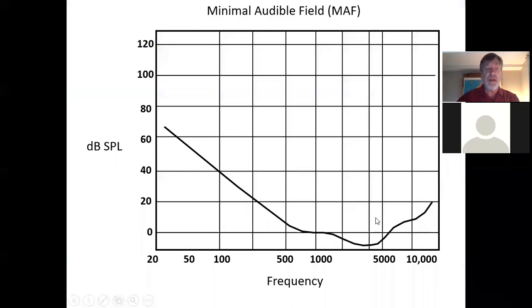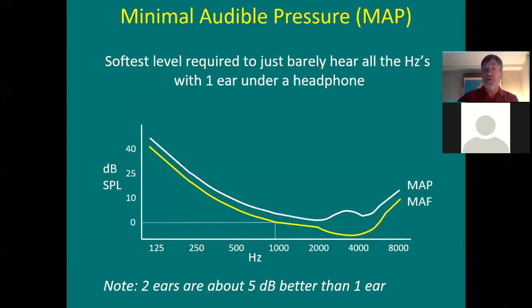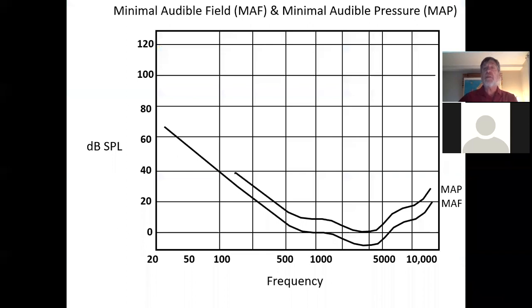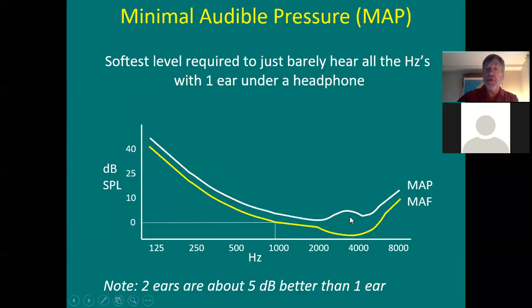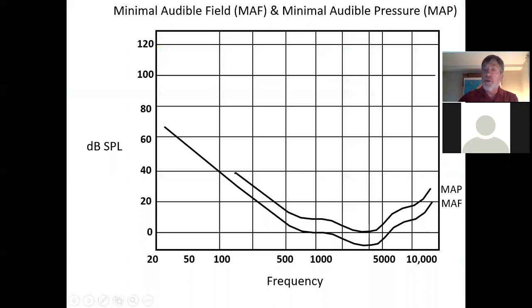So here's minimal audible field taken from a textbook. And this is my drawing of MAF and MAP. And this is MAP taken from a textbook. Now, and I believe it's out of your Lassen Woodford, Hearing Science Fundamentals. Now, they don't draw the little bump, the little thing that I do, okay? But just ignore that fact. 2 things you should note here. One is, this is about 5 decibels higher than minimal audible field, about.